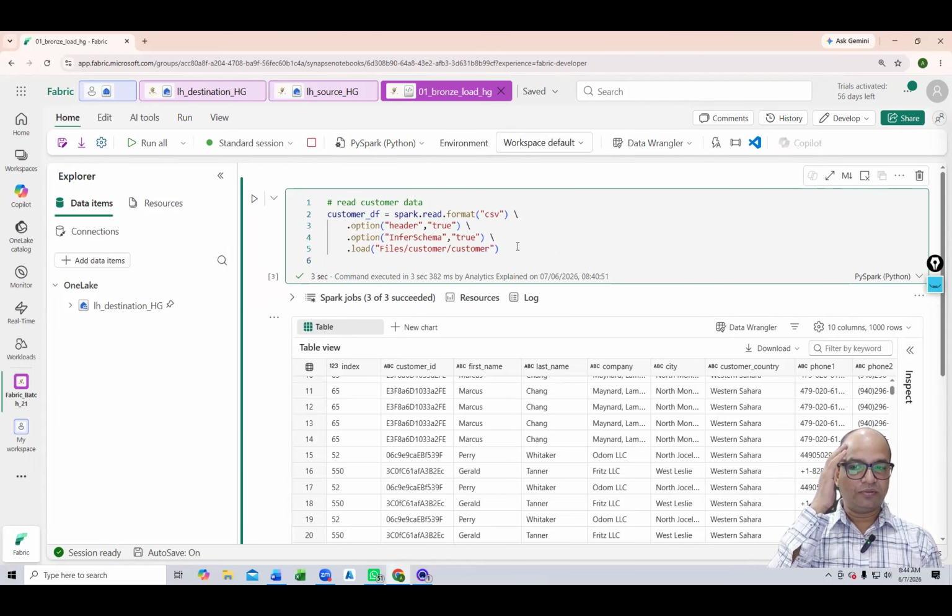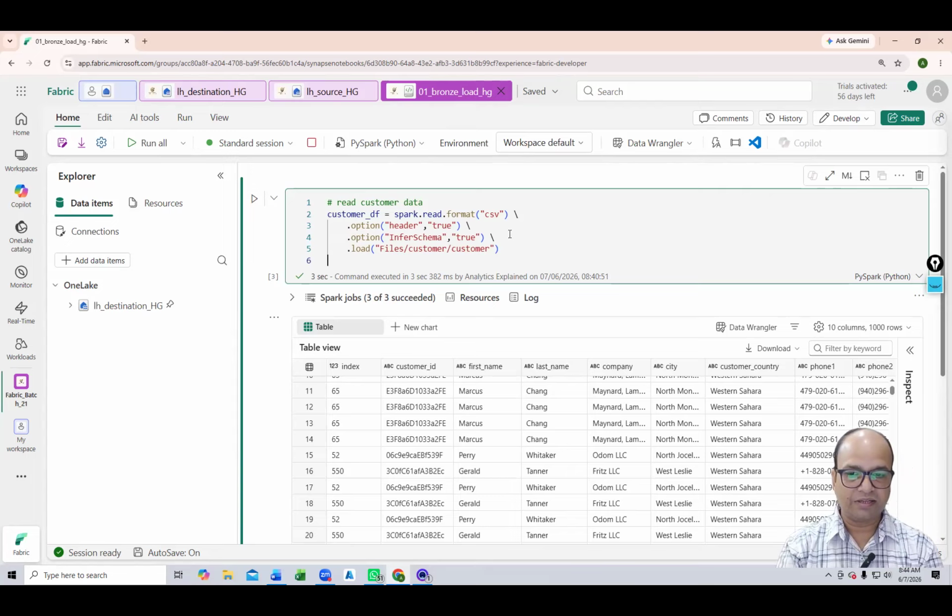Now, when you read it, what do you have to do? We can do it in two ways. Once I have read the customer DF, I can also read the sales and then create the bronze tables, or you can directly read and create. I can just give the instruction here to create the bronze table for the customer, then read the sales, then give the instruction to create the sales bronze table there. But it is not recommended to go like this. Better to read the data frame first and then write it.